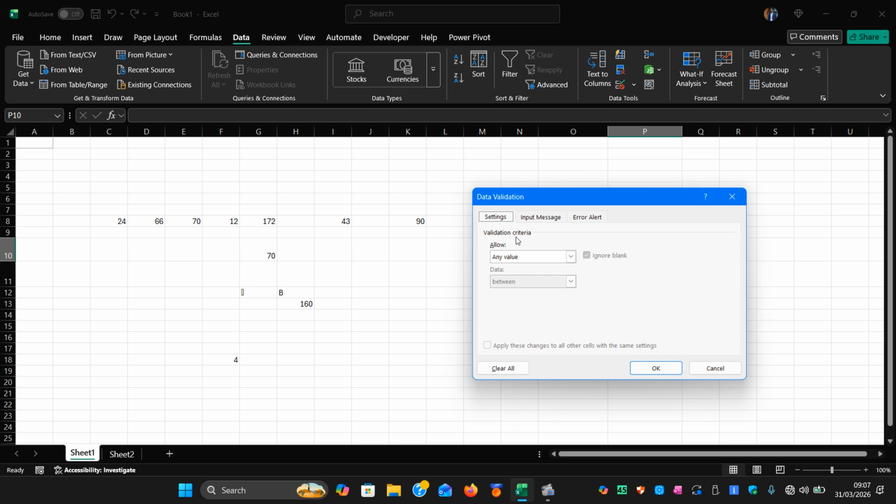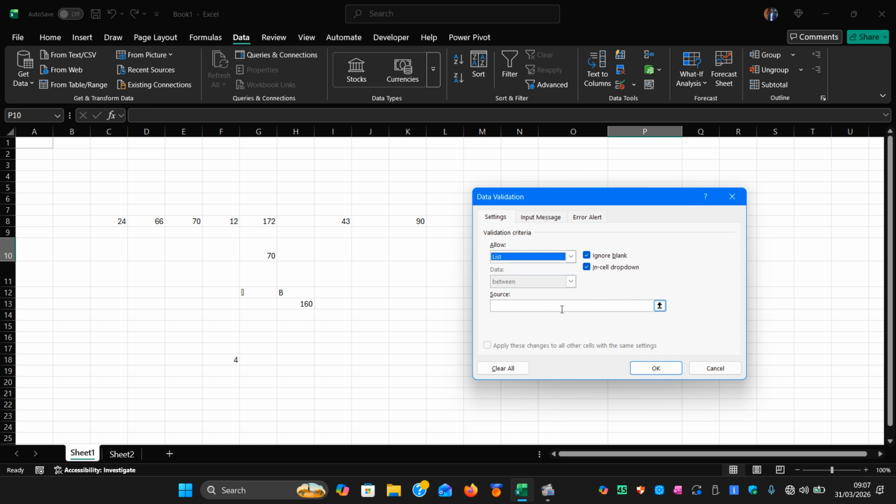In most cases, it depends on what you want. If it is time, you select time. If it is text length, you select text length. If it is decimal, you select decimal. But this time around, I need a list. So I click on the word list.